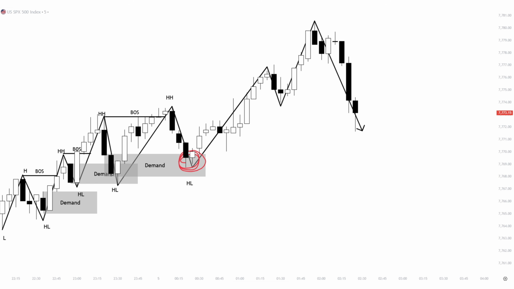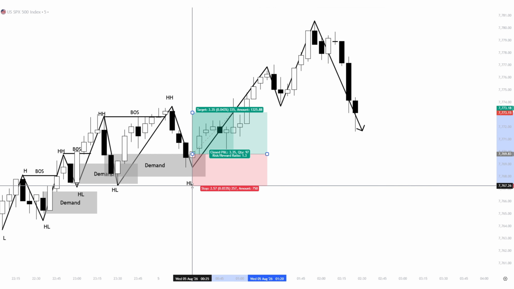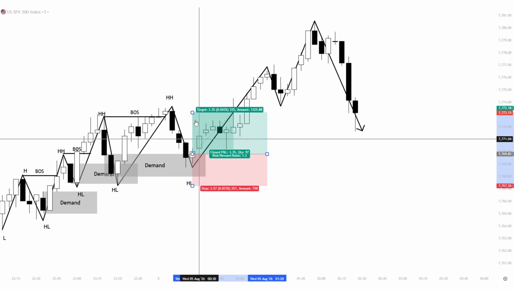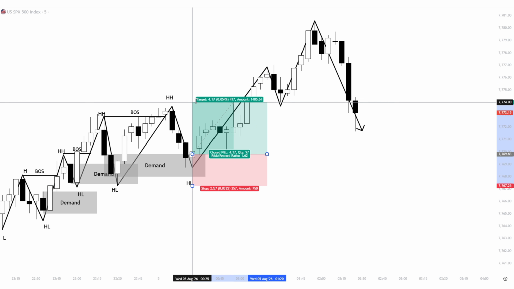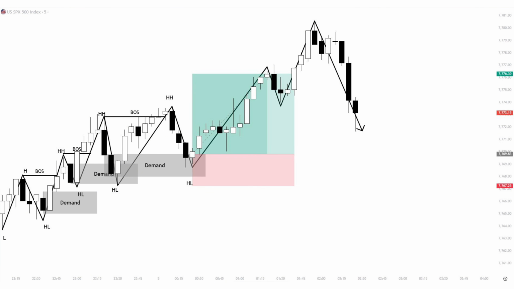And again, if we test a setup from this demand with the same entry logic, being on the top of the new demand, and the same stop loss logic, being below the last low, and with the same take profit logic, being above the last high, but in such a way as to at least target a 1-to-2 ratio. And we notice how this also ended quite similar, closing on the take profit right here. But what we care about is what caused the market to close on the take profit target.